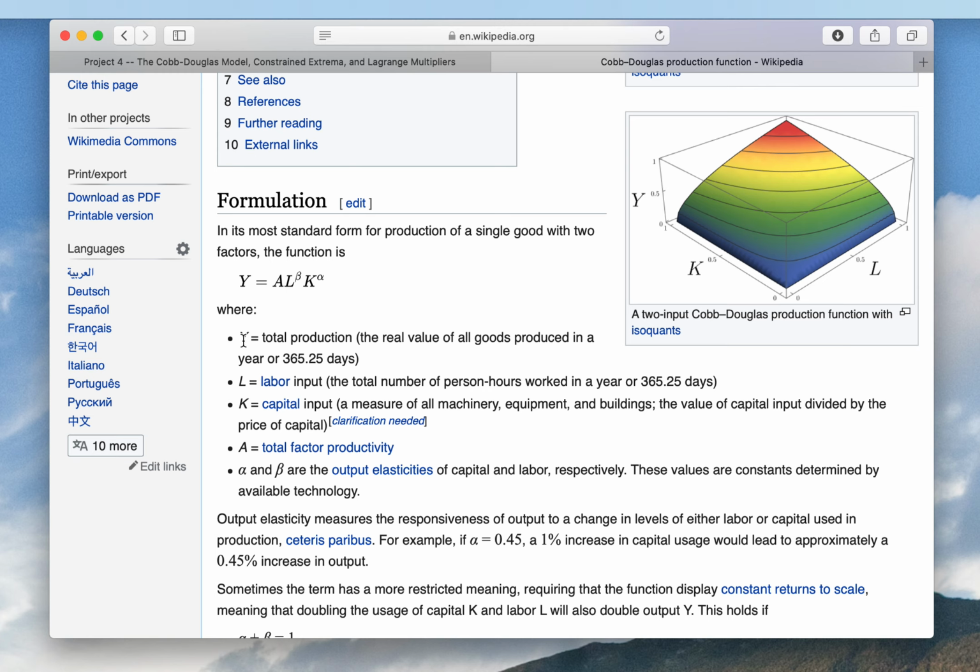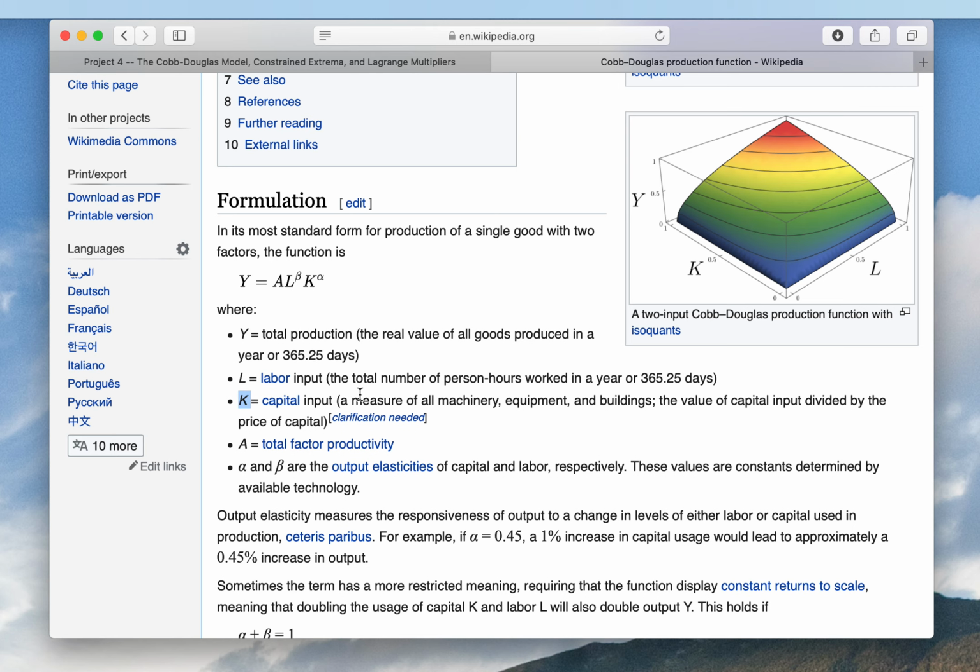The important thing to think about is that we have a production in an economic system that is dependent on the labor and the capital. So productivity is a function of L and K. Y is a function of L and K. And that's kind of all you really need to know. Usually that's actually true, that you can measure productivity as a function of labor and capital. And then if labor and capital cost a certain amount, you might have some constraints on how much labor and how much capital you can afford, and therefore you want to optimize your balance on what you can spend on labor and capital. So we're going to be taking a look at that.